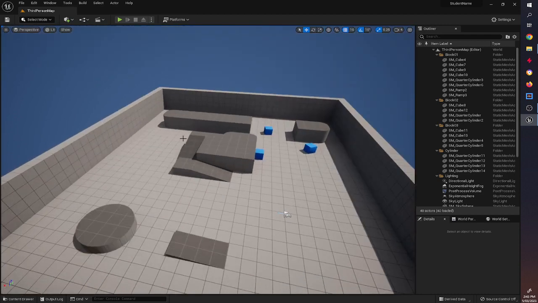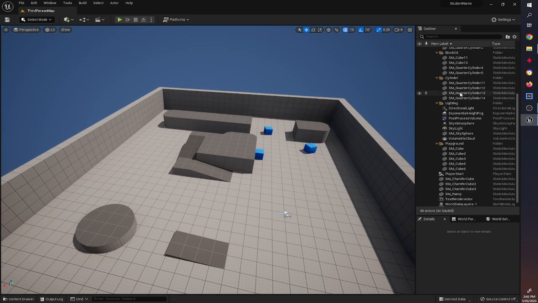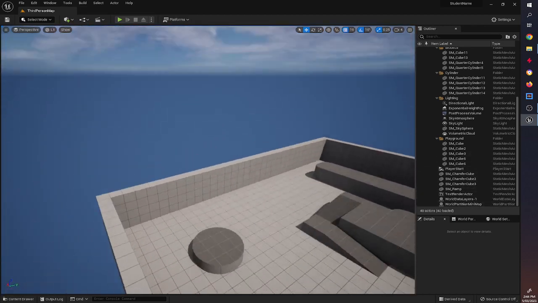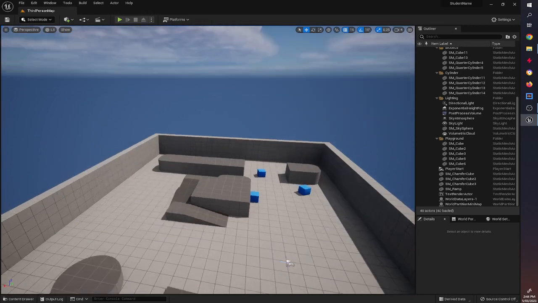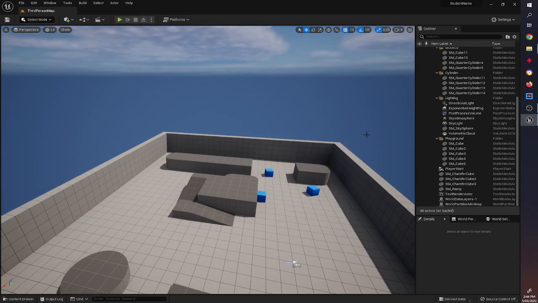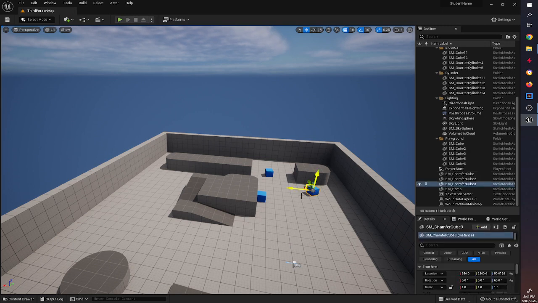Now, it may not look like much from the viewport, but behind the scenes, there are all of these other things like lighting, and player start and world data that's actually helping us to render this environment so that we can see what it is. And we'll have a look at those things later, but I just want to show you how this interacts with the viewport. So for example, if I click on this cube here, you'll see that it not only highlights here, but also highlights in the world outliner. And it tells me exactly what type of object this is, a static mesh.